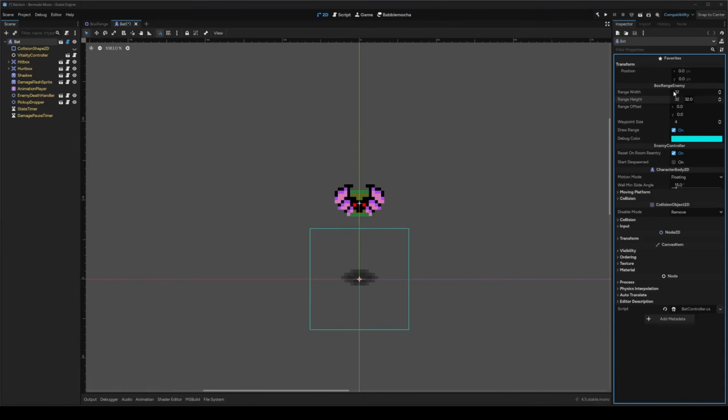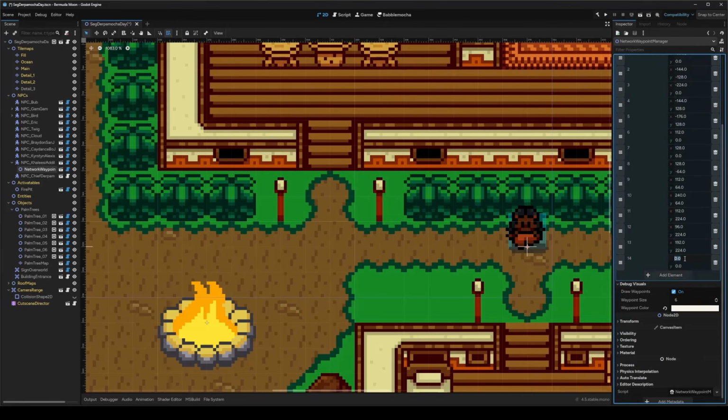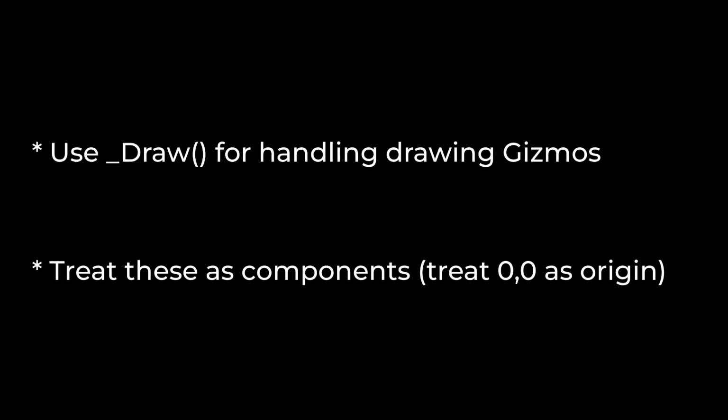All the box range needs to do is draw the box as you'd expect according to the properties while it's running in the editor. Same for the waypoint manager, but that'll draw little waypoints instead of a box. Once you have these set up, they'll be a fantastic foundation for setting up your own 2D movement system. So, a real quick helpful hint: you're going to want to utilize Godot's built-in _draw method to handle drawing the gizmos. And just to make things easy on yourself, assume that these are going to be child scene components, so their drawing is going to start at their parent's origin, or 0, 0.